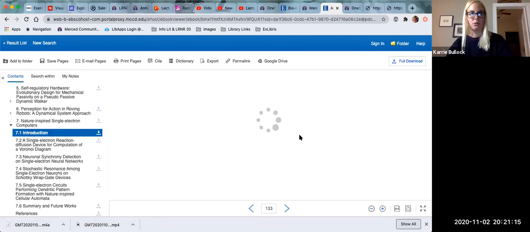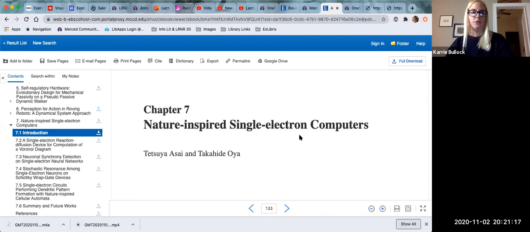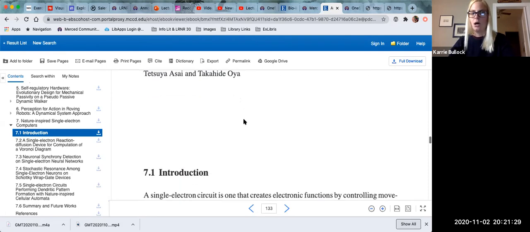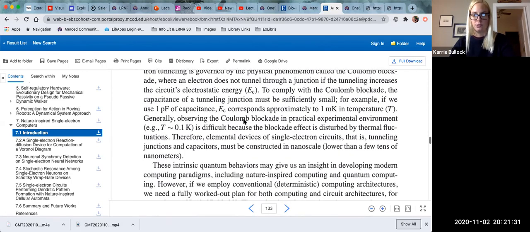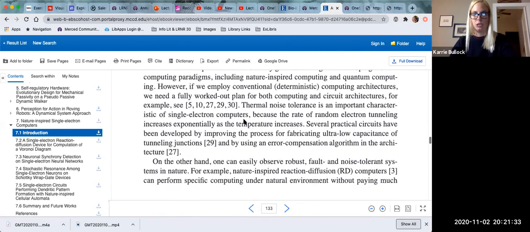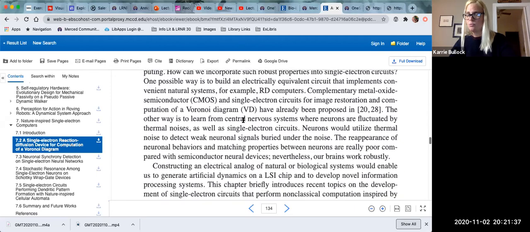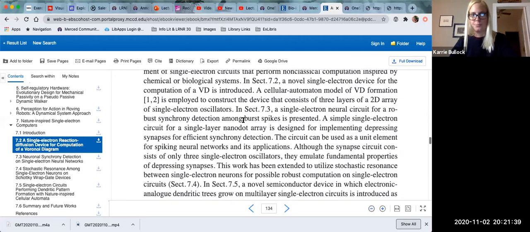This is a good example of an anthology. So Asai and Oya are authors within this edited book. So these are sort of like articles, but they're chapters in a book.